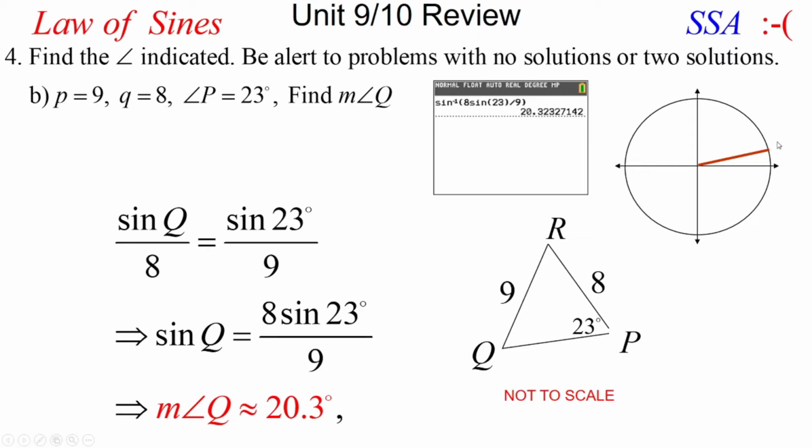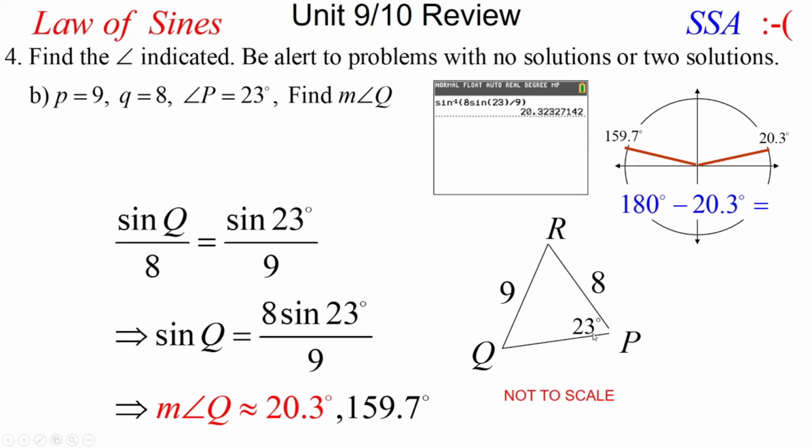All right, so sine of Q, sine of 20.3, that's positive, right? And now, isn't sine also positive here in quadrant 2? So I could have this terminal ray right there, creating this obtuse angle right there. And wouldn't this obtuse angle right here simply be 180 minus 20.3, which would be what, 159.7? Right there. So there we go. There's my second possibility. But I hope you notice I put that in black because you always have to check.